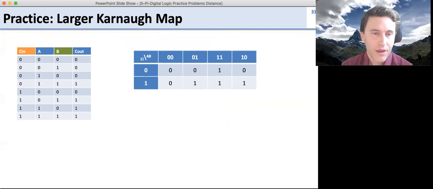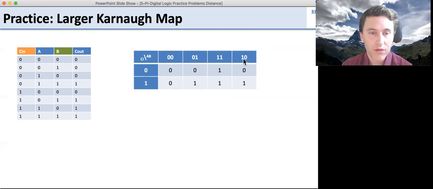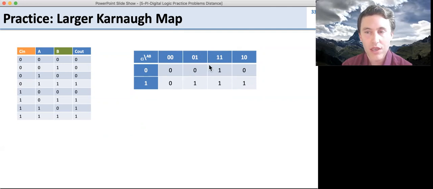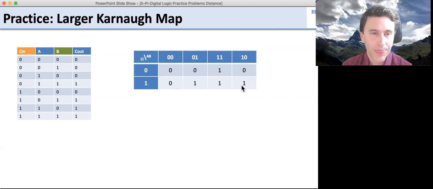Okay. So here's the Karnaugh map. And if you'll notice, it's not in the regular order. So it goes 0, 0, 0, 1, 1, 1, 1, 0, whereas binary counting would have the 1, 0 first. And the reason we do this is because it means only 1 bit changes between each of those, which means we can draw circles around them. If we didn't have it that way, you'd have 2 bits changing here, and then you couldn't circle them into the same function.